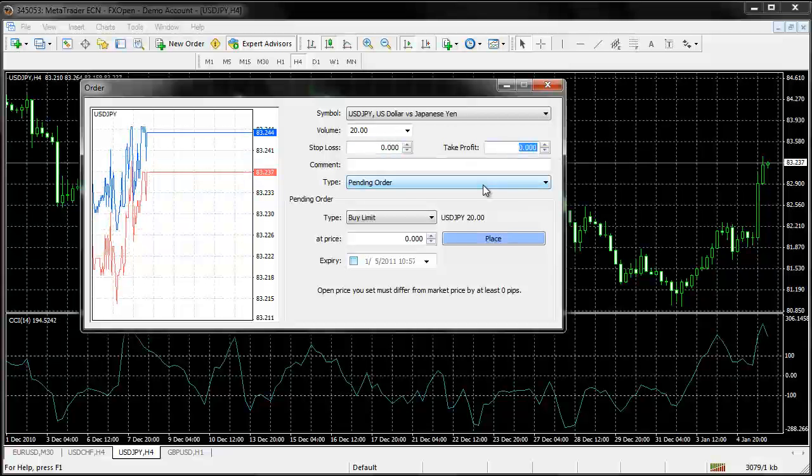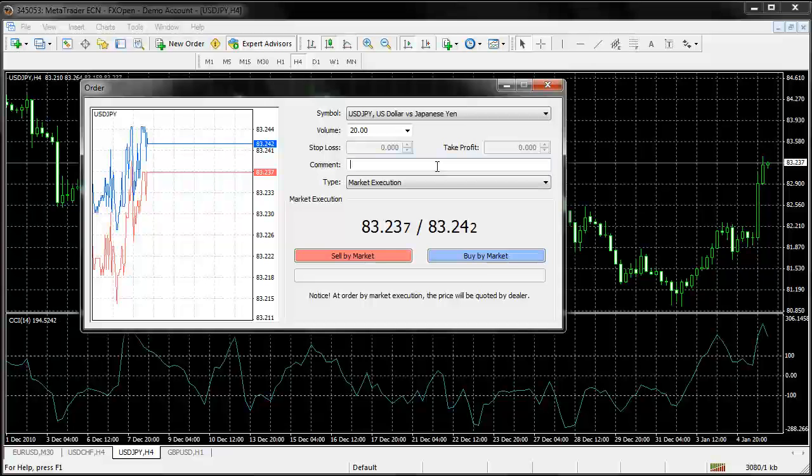You might remember me talking about the FTC and the regulations. Sometimes, I don't think the brokers really have that much choice over the MT4 trading software, but I'm not 100% sure whether they've actually restricted this kind of instant execution, so you can't have a stop loss and take profit in there.